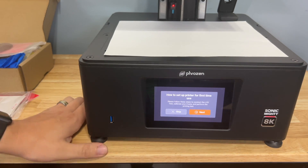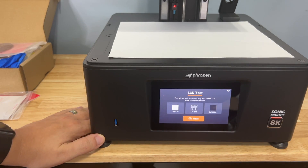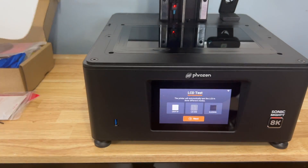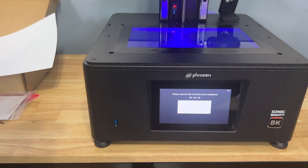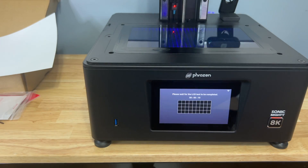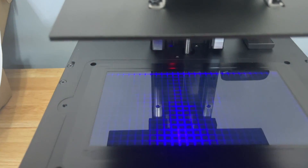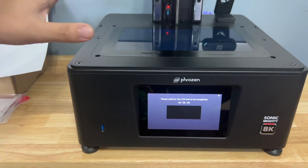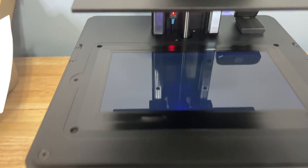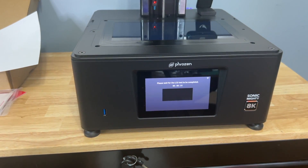You can see it's connected to my Wi-Fi now. How to set a printer for first time use - here we go through the first steps. It's going to go through several tests. I'm going to hit next, and you'll notice my LCD just came on. I should see a full LCD, and I do. Everything's blue - that looks great. In a couple more seconds, it's going to move to the next step, giving a grid pattern. I can see the grid all across it. And now it's going to go to a black screen, which it's doing as well. We've definitely gone through the base setup - the hardware looks like it's working properly.